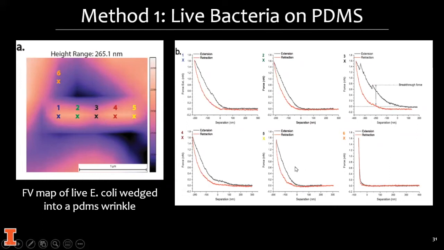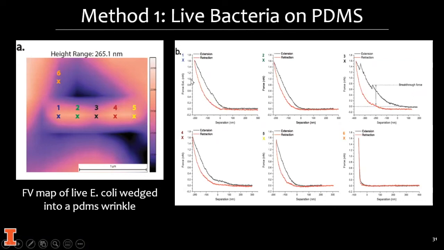And so this time we're not looking at the adhesion, and we're in fluid, so there's no adhesion here. You can see on the substrate, there is little indentation. The slope is pretty straight. But here on the bacteria, it's a lot softer. And so we can see this change here. But what we are interested in is when you apply enough force, the tip will actually pierce the membrane, and then we see what's called a breakthrough force, this change in deflection. And you can actually measure the force at which this happens. And so this works pretty great. This is what we wanted to measure.